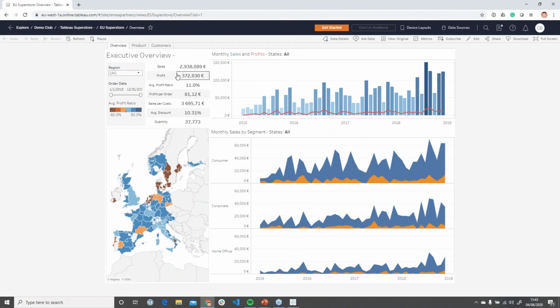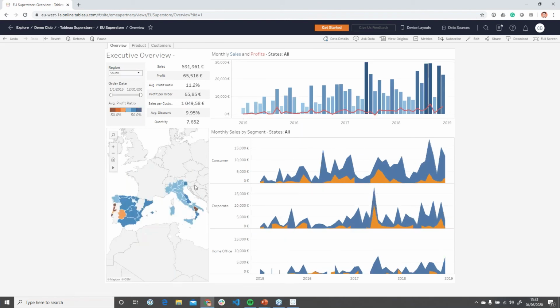Okay, so the first thing I'm going to do is, as a regional manager, filter down to the data that I want to see for the region that I'm concerned with. So we're going to jump onto the South region here. Now, I'm interested in this particular chart here. I'm going to look particularly at the consumer segment, and we can see here our marks. If you're familiar with the Tableau terminology, the marks are the representation of the underlying data. This section represents profitable orders, and this represents unprofitable orders.